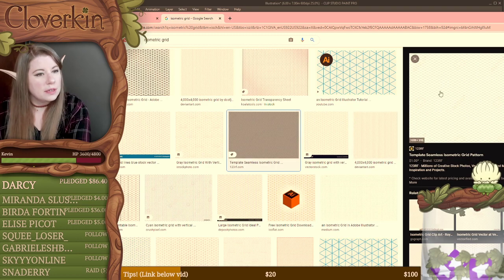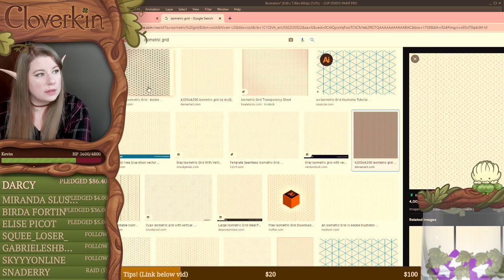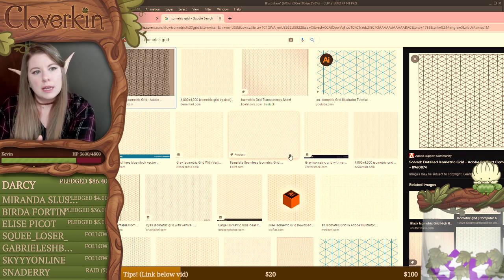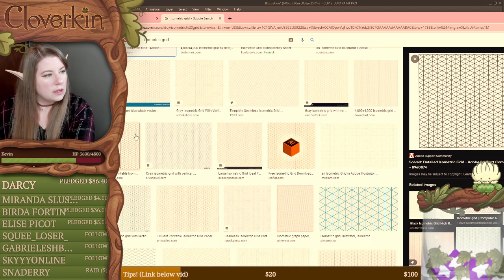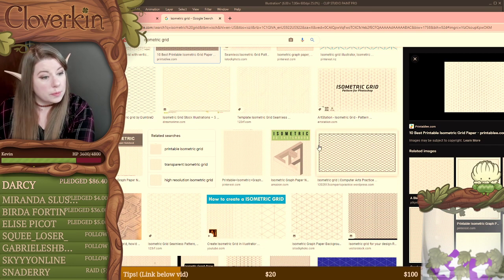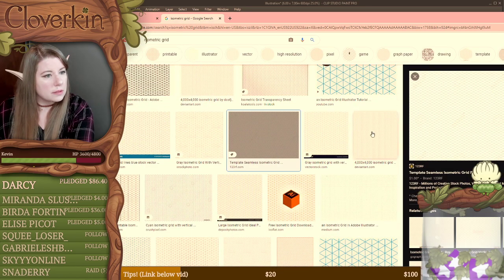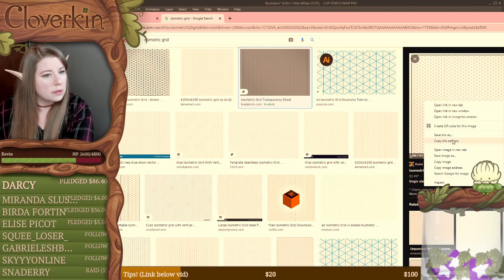So this one's just the squares. This one is the squares cut in half. And it's kind of a personal choice, whichever you want. The squares cut in half is nice because if you're doing architecture, it's giving you the walls basically right away and you know how to just follow a line. Then you just have to count how many triangles up and such it is. So that's one way. But I think I'll grab one of these blue ones. This one's not bad.